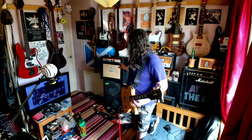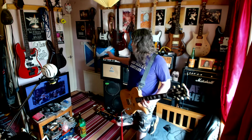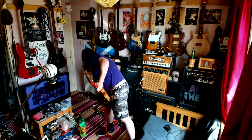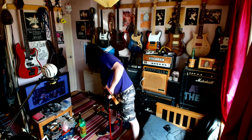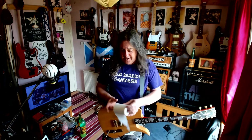On the back, it's got another switch which turns on half the power amp tubes and half the preamp tubes. So I'm using half of the preamp and half of the power amp, so 30 watts halved, and then halved again, so currently it's running at 7.5 watts. The clean volume is at, I don't know, one or two or something. Not a quiet amp. I don't mean noisy, I mean bloody loud, really is.